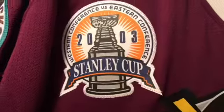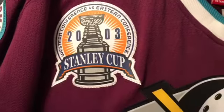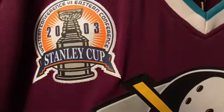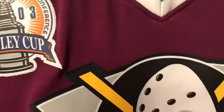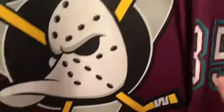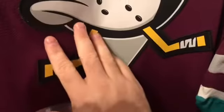So it's very generic. Again, I'm not a huge hater of it. I can understand the argument, though. I can understand why people, particularly in the hockey communities, would be. And that was one of the biggest complaints about these jerseys. But there you see the J.S. Jaguar. Again, this would be the Blue Line collection.